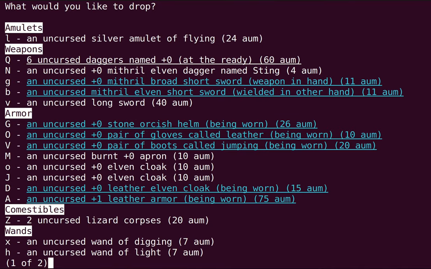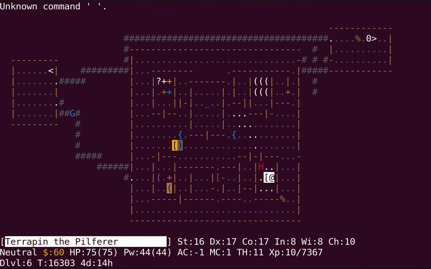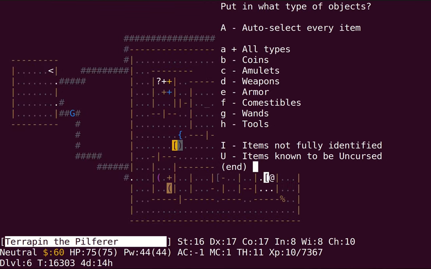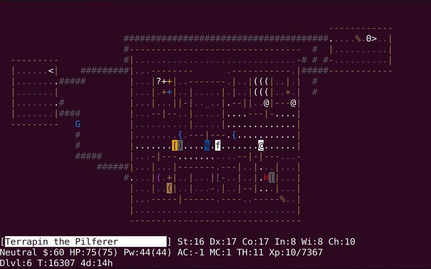And with that I can sell off Oop and Boop. And that gets me over, I believe that gets me over 12,000. I want to keep the apron now. It could come in handy later.